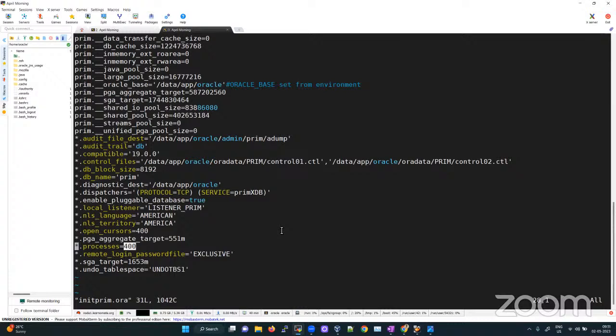Whatever changes are made in processes and cursors, is that request made by the developers? Developers. That is the reason we are not much worried about that. If they ask, we do it, and this is the way we change it.